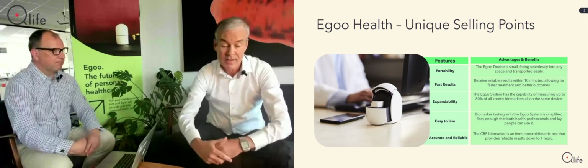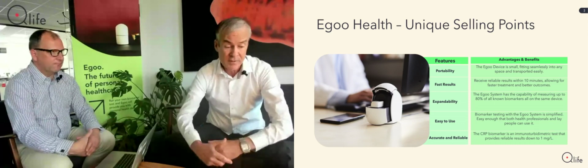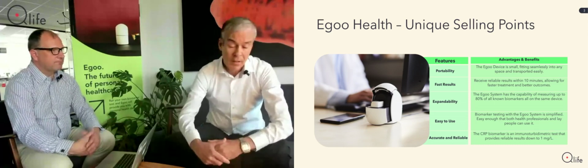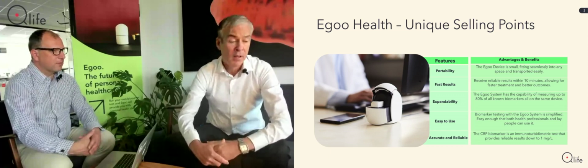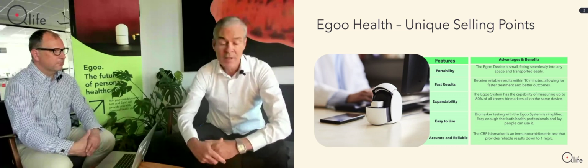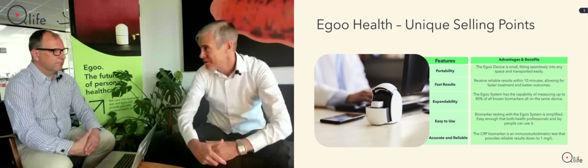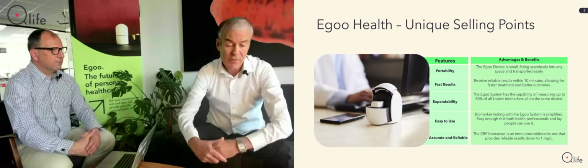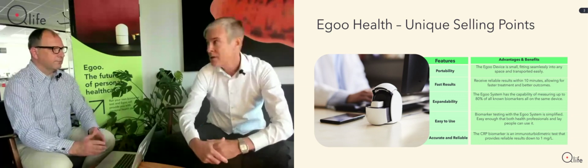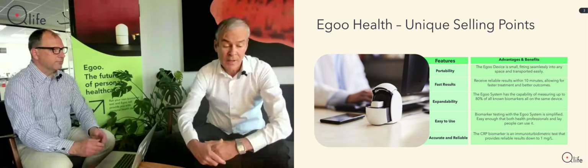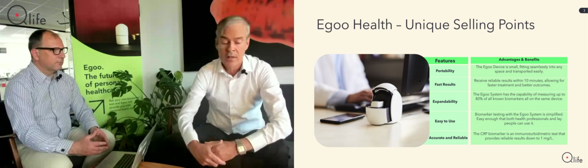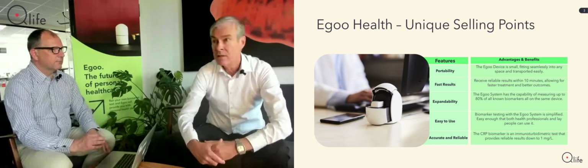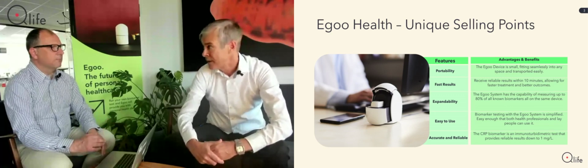So with C-reactive protein, which is our first test that we have launched after COVID, we are measuring either inflammation or infection levels for people. You can say that systemic low-grade inflammation really relates to people that have chronic diseases, because when you have a chronic disease, often you have inflammation in your body. It could be that that inflammation correlates directly with your disease, like in the case of, for instance, rheumatoid arthritis, CRP is directly correlated to the adjustment of your medication.